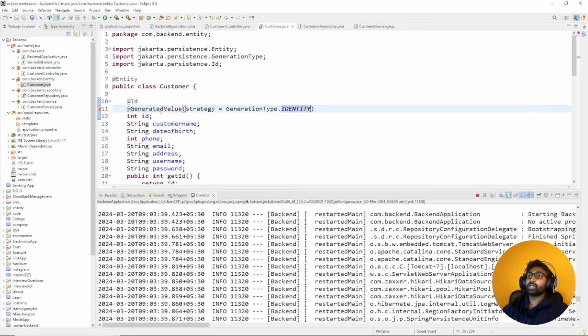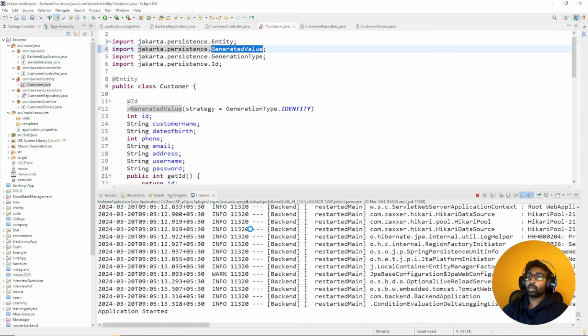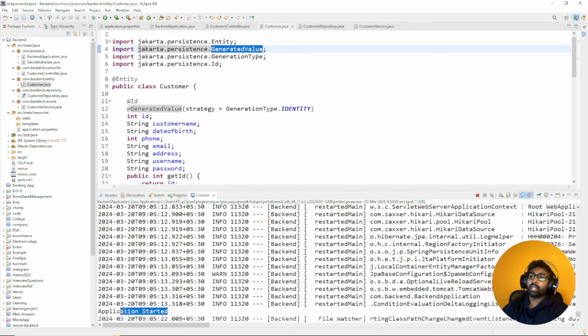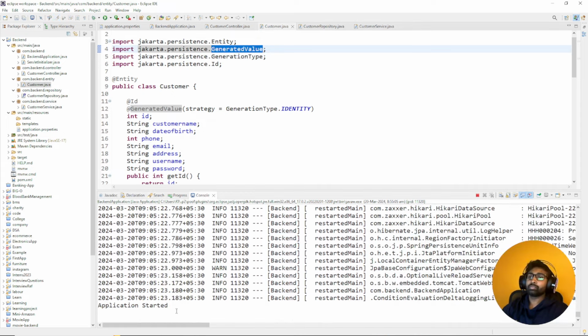Just import this, that's all. The GeneratedValue has been imported, and if I scroll down, see, now you are not getting any errors at the console, right? So the application started without any issues.